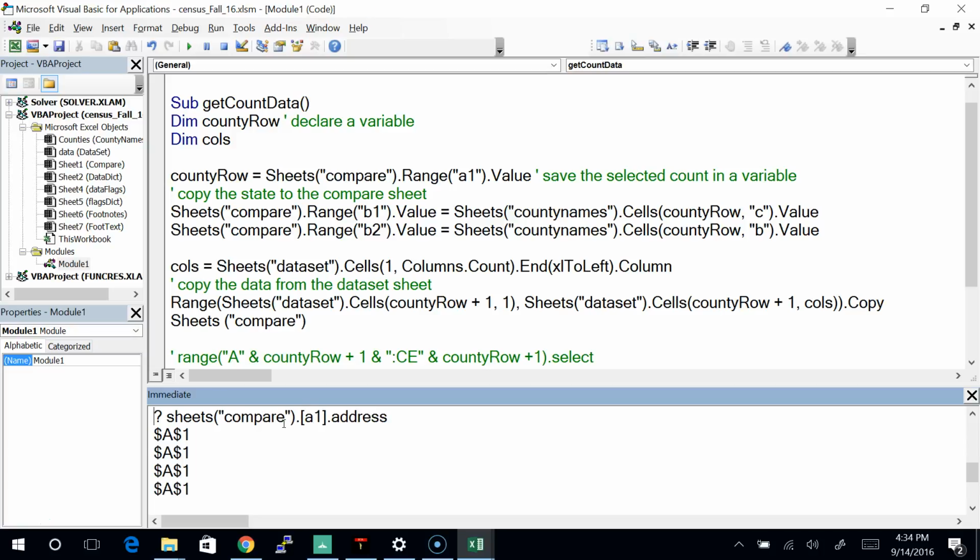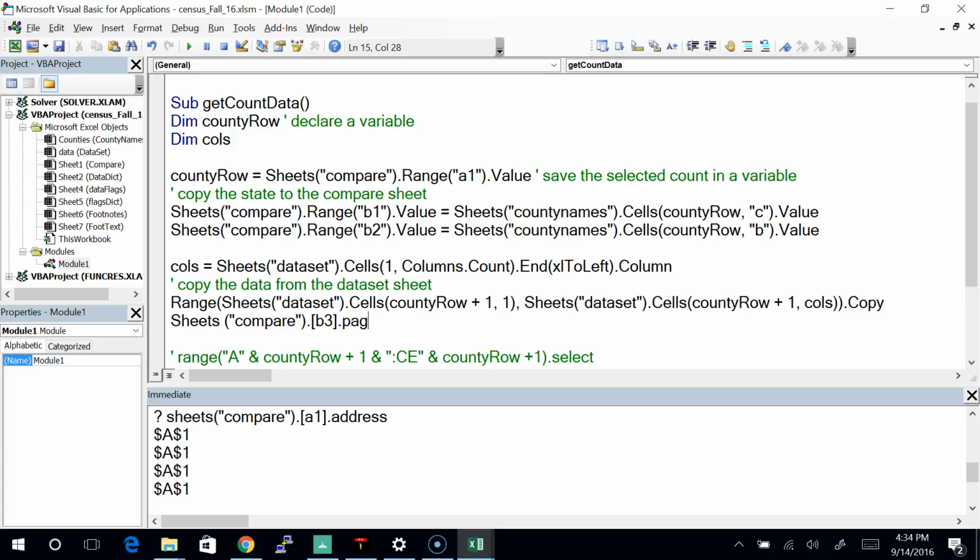Yeah, okay. So here's yet another way to refer to the sheet. This is when what we're saying is I know exactly what that value is going to be, and it's not going to change through code. I'm not going to have to compose a string to make it. You just use this syntax to refer directly to it. Sheets compare dot, and then in brackets, and not even quotes, I put the cell that I want, B3.